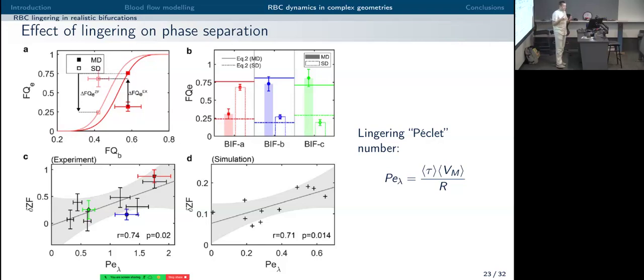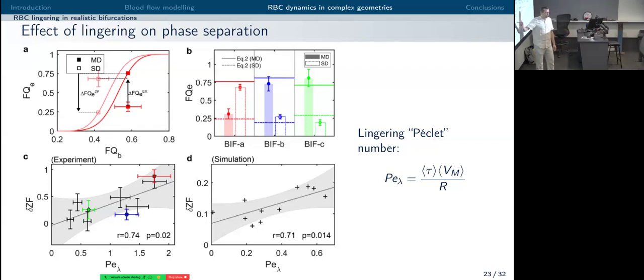So we are able to capture the main driver between the lingering activity and the deviation from the pre-second model. So what are you changing in the input? Is it the softness of the red blood cells? It could be the softness, it could be the different bifurcations, because you can see here at the bottom, it's many different conditions. I think we have 12 different bifurcations that we looked at. And you can change certain parameters, and based on that, you get different data points.